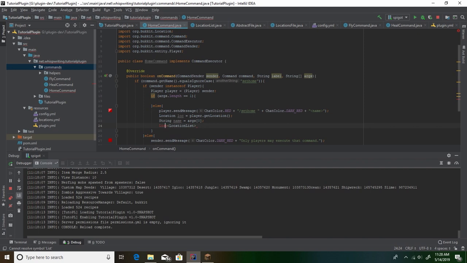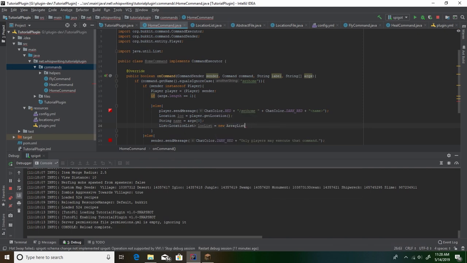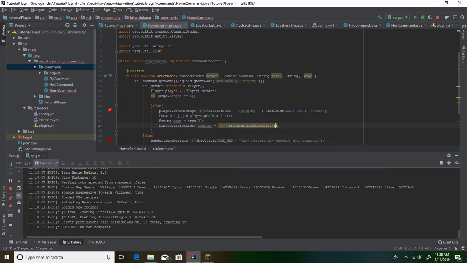Let me just import List itself. Equals new ArrayList of LocationList.